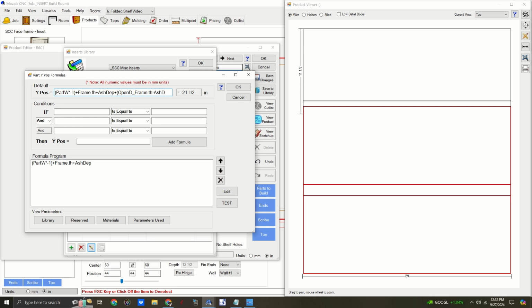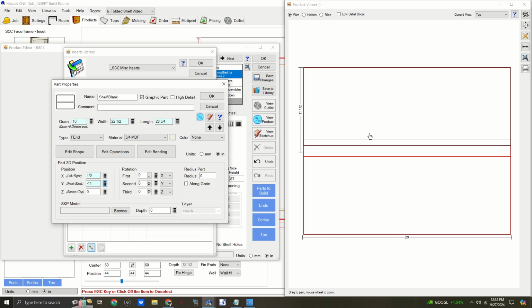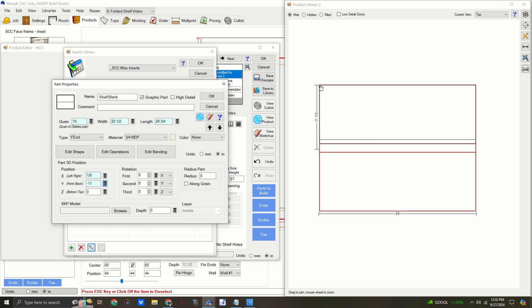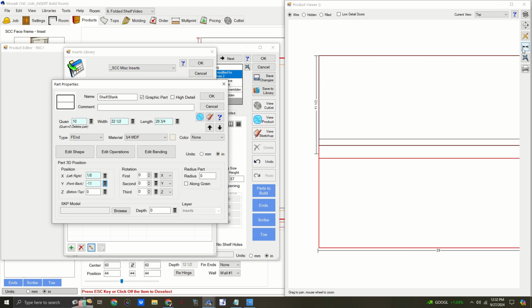So that way I know, this is just for my own edification, because then I know that if I go from here to here, I've got an inch and a half. That way I know all my miters are starting and stopping where they need to be. Doesn't really matter because this isn't a graphic part, but sometimes if I change the shape of my blank, that way I can make sure everything lines up the way that I think it should be lining up.